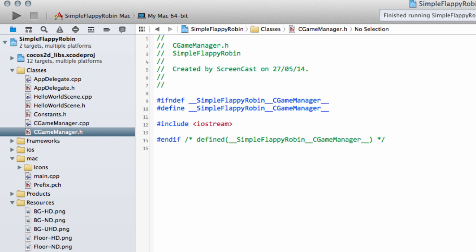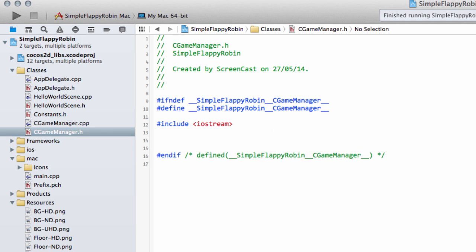So this CGameManager is basically going to be what's called a singleton class, and if you use Java a lot, you'll be familiar with this already. It basically means that we're going to have one instance of this class, and this class is accessible throughout the application. And the way you do this is by having a static member variable of the class which you reference all of the time. It's created on application startup, and then you always reference it.